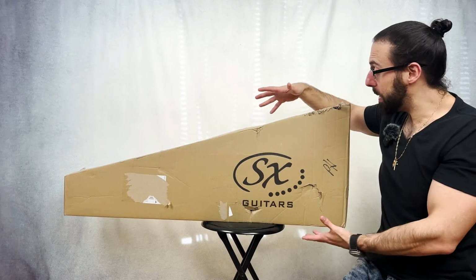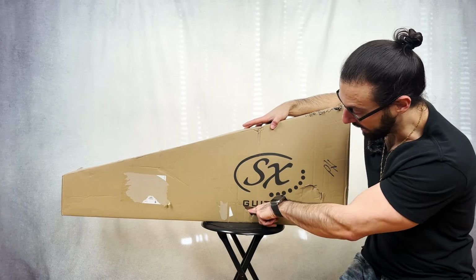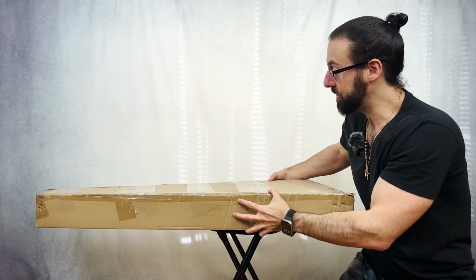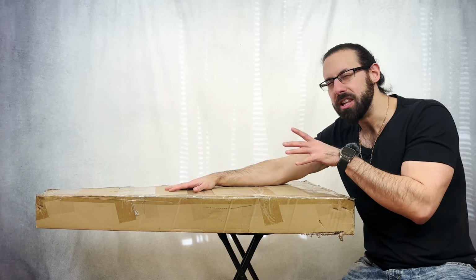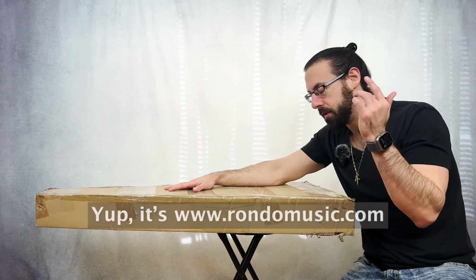Now this got pretty beat up in shipping. As you can tell, we have a big gash over here. We have a huge gash over here. It's pretty beat up. So I'm hoping the guitar is in good condition, but we're gonna unbox it on camera and check it out. I'm gonna go over the specs, the price. I think I remember reading on Rondo, it's rondomusic.com from recollection, the website. If I'm wrong, I'll put it on screen.